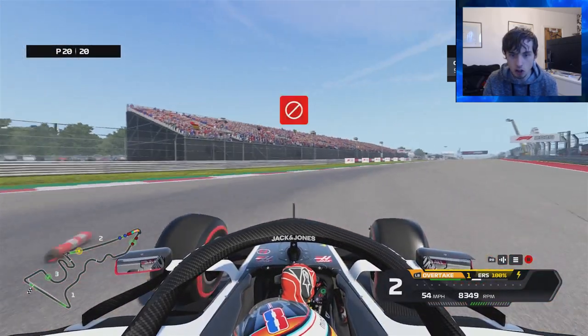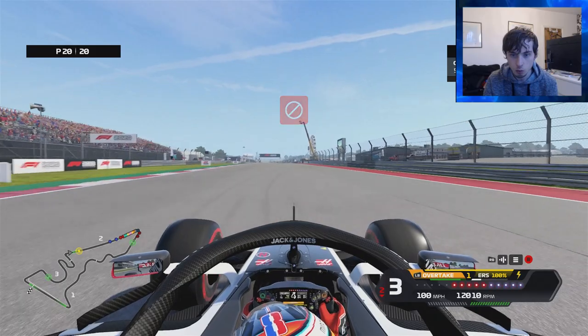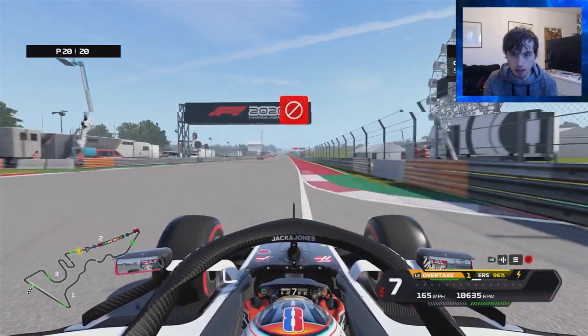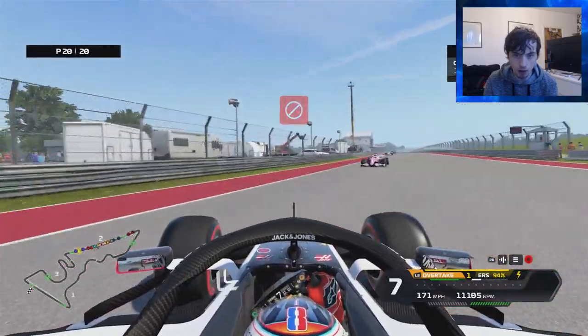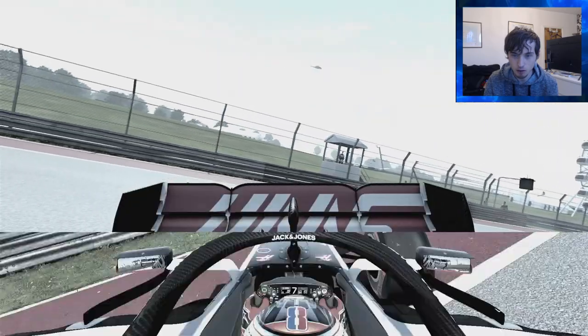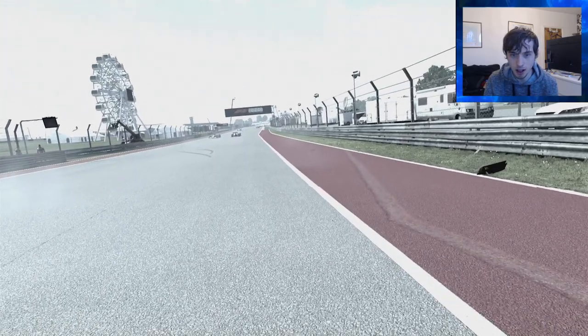Trying to think of the best way to do this. What if I try and attack sideways? It's a very weird way to try this, but if I go in sideways, I think I just took myself out. The marshals are on their way. I don't think I even took anyone out. Oh, someone spun. It was actually my teammate.